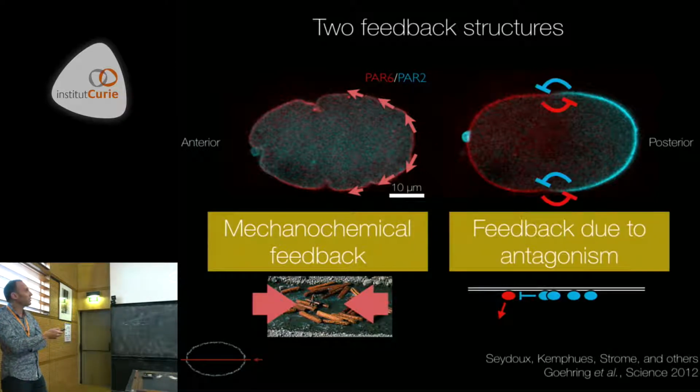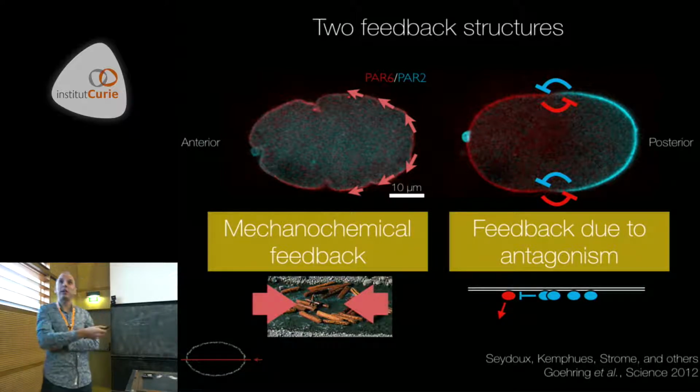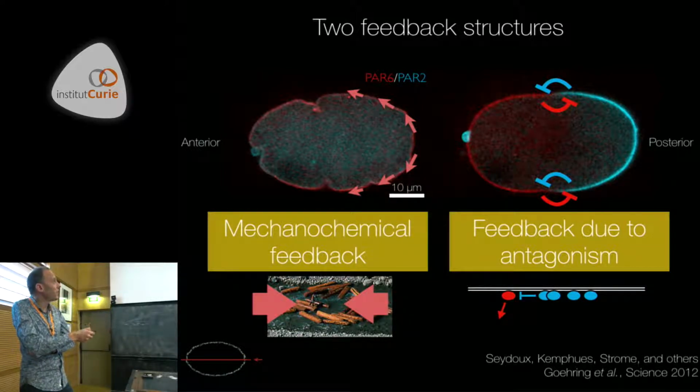But there's also antagonism, and this has been studied a long time by many labs. There's antagonism between the two markers of polarity, between these two power species. So these species are complexes made out of many molecules that attach to the surface. There's kinases in them, and these complexes can cross-phosphorylate each other. So that means that, and they're diffusing, so if a red molecule happens to diffuse into the blue domain, it gets kicked off of the membrane, and it enters the cytosol. And there's a constant exchange of molecules between a cytoplasmic pool and a surface concentration field.